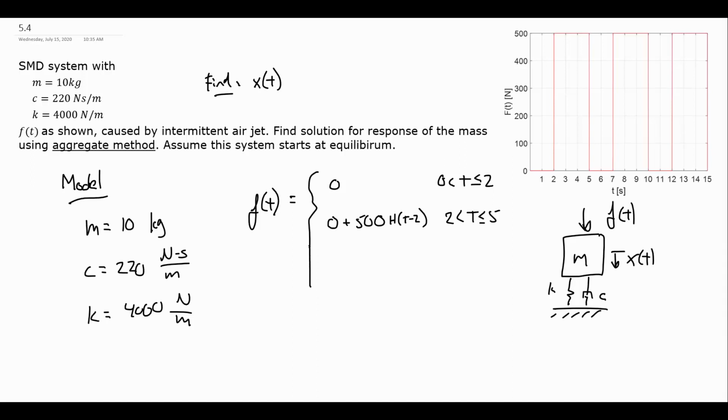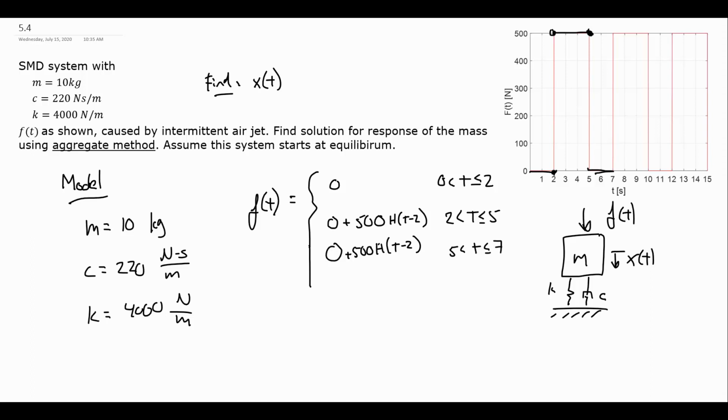Now for the third interval, I've covered 0 to 2 seconds, and now I've covered 2 seconds to 5 seconds, and so technically that's open. So now I need to cover 5 seconds to 7 seconds. Now I know it's just going to equal 0. But again, I need to follow this format where I copy everything from the row above it and I add on another function. So I'm copying that 500 times Heaviside of t minus 2. And I know that this needs to sum to 0 because I know it is 0 on this entire interval.